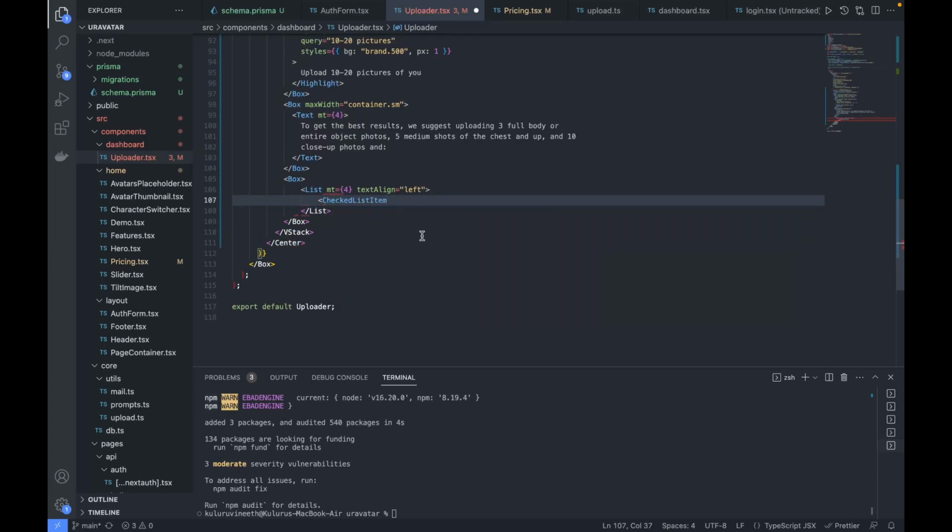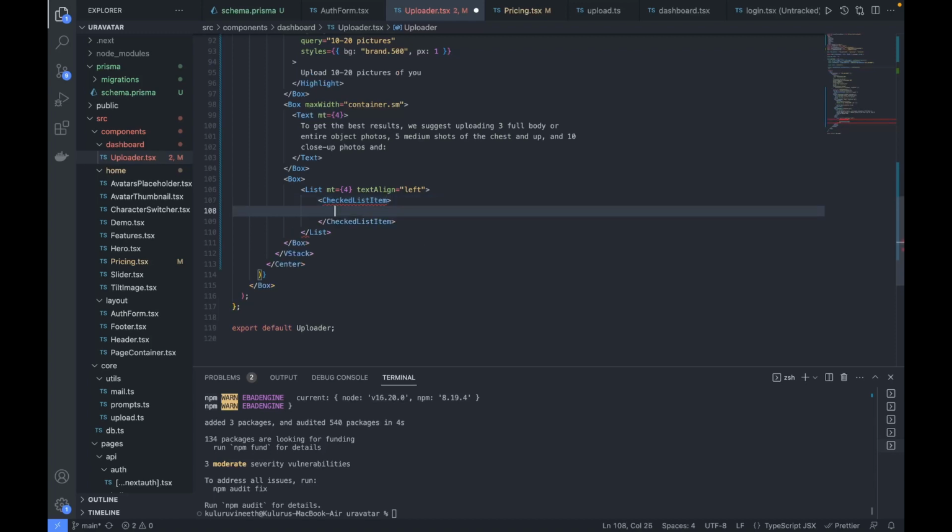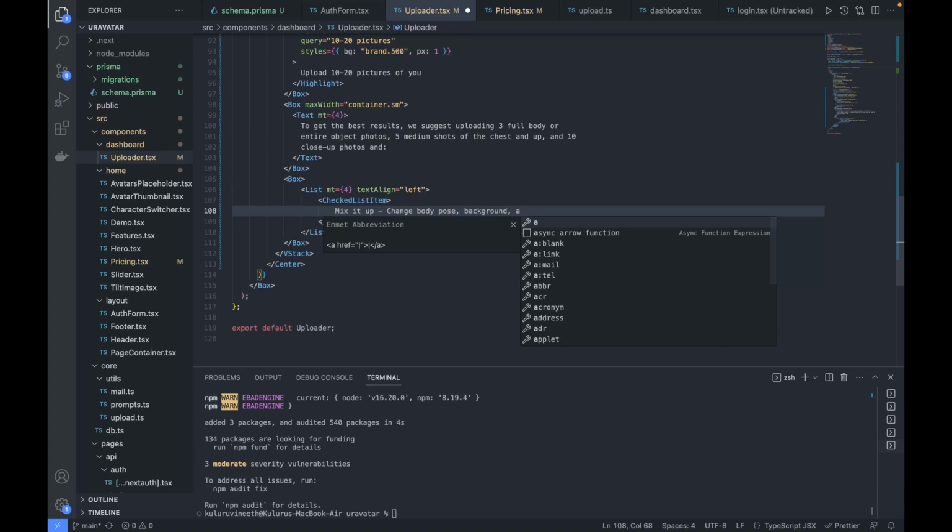Yes, so CheckListItem, and for this the first content that we will pass is: mix it up, change body pose, background, and lighting. I mean lighting, not lightning.